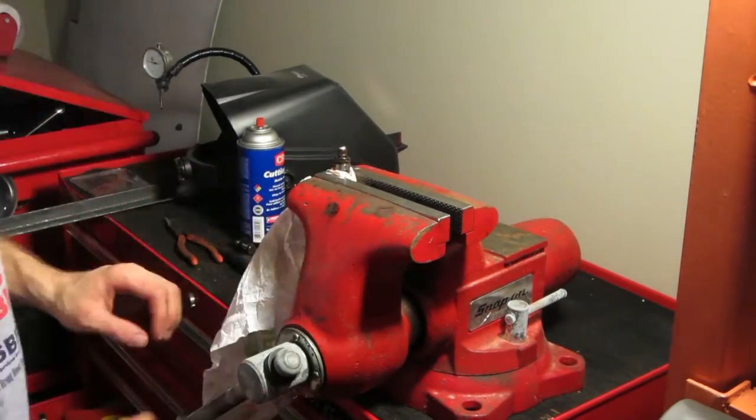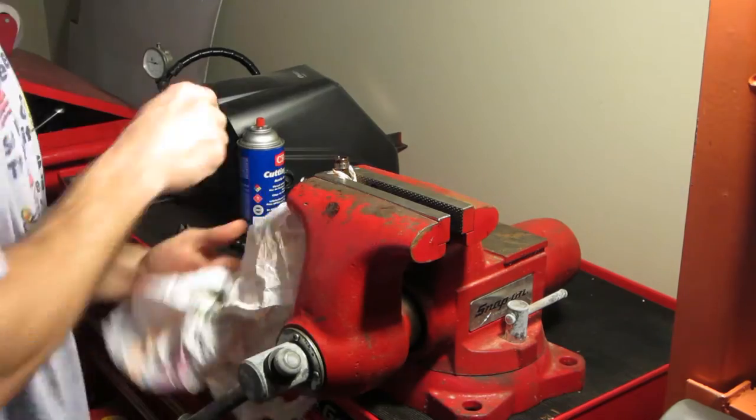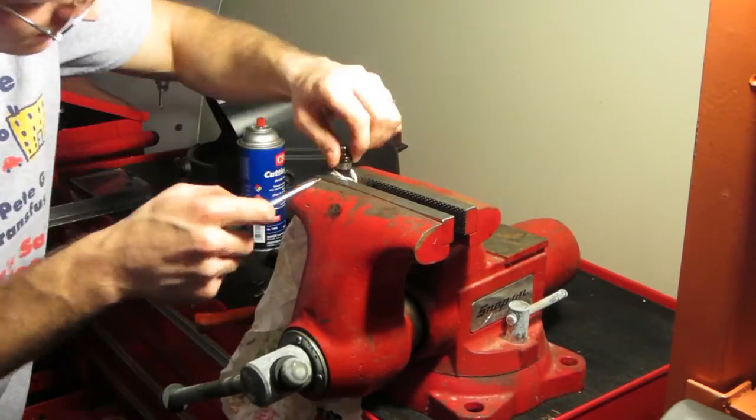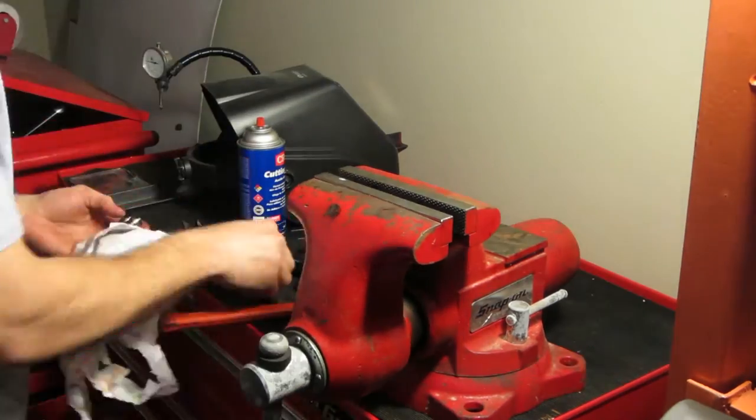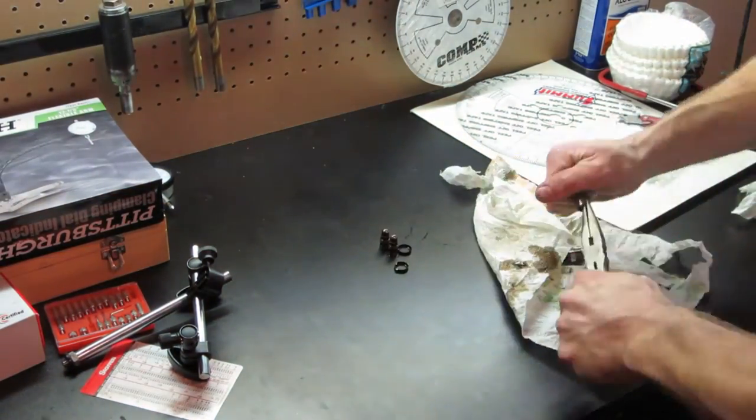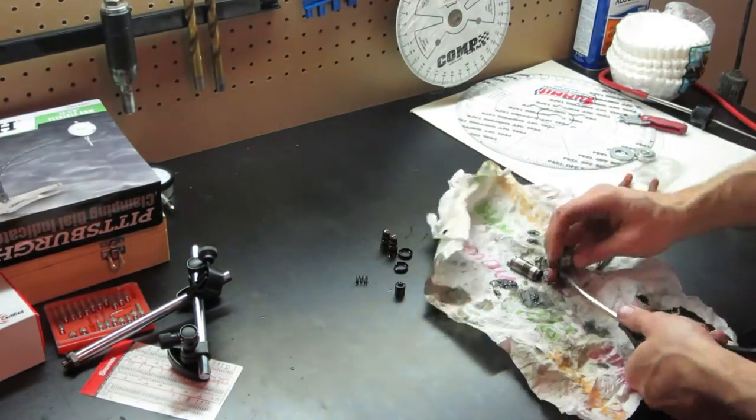The lifters are easily disassembled using a screwdriver, hammer, and a vise. Be sure to protect the machine surfaces of the lifter to prevent unwanted damage to the lifter bores. Once you have the cap and the top portion of the lifter removed, there are still a few pieces that need to come out. Air pressure is your friend here, and it's the most effective way I've found to remove them.